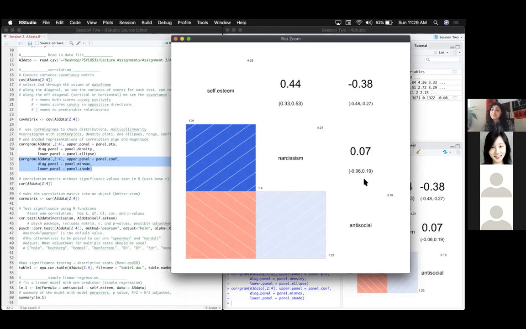And if it spans 0, so I know here, because it does span 0, I suspect that antisocial and narcissism are not going to be significantly correlated with each other. And then antisocial and self-esteem are, and so are narcissism and self-esteem.